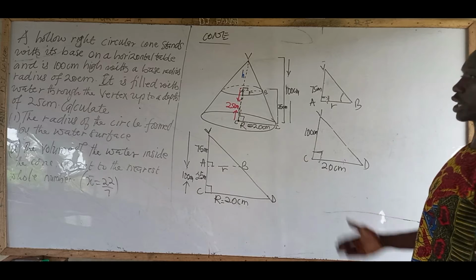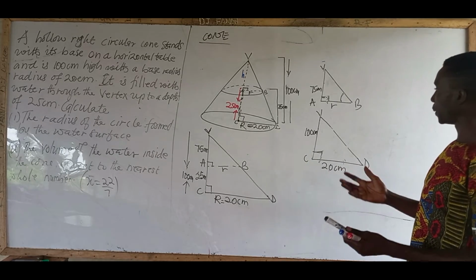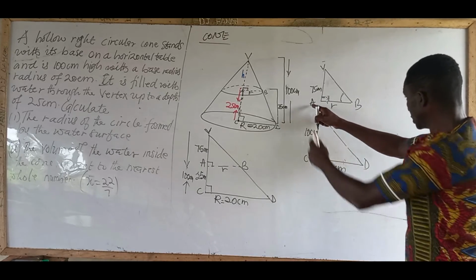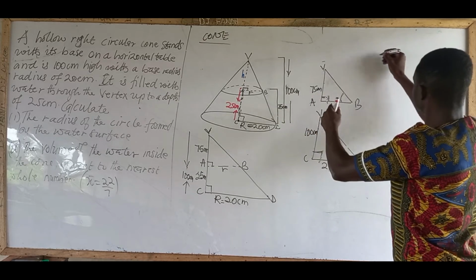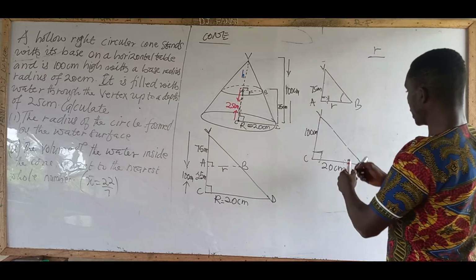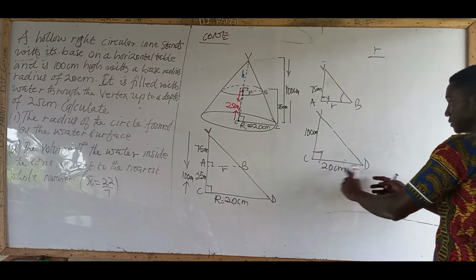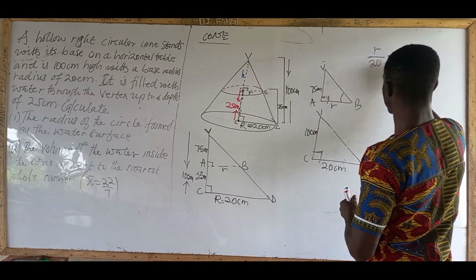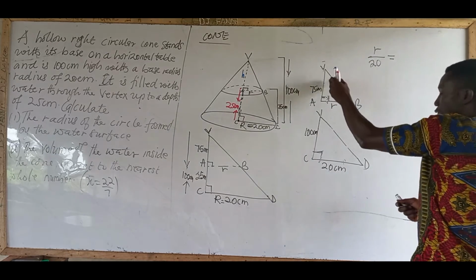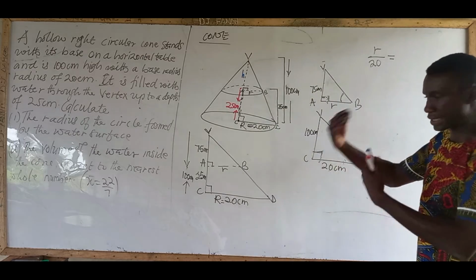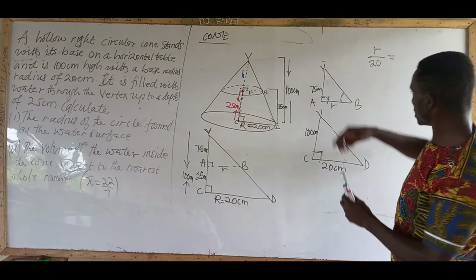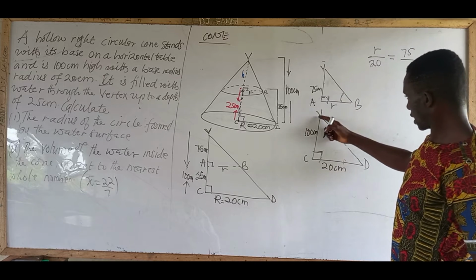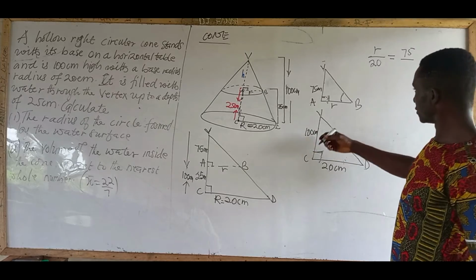If they are similar, let's go to the ratio of their sides. It is how you pick them. I will pick the smaller one first. If I pick the smaller one first, AB, look at the AB. R over AB should be over CD. You see that the radius, which is 20, is equal to, I've been picking this one first, so you should go with consistency. I'll pick this side, 75 over 100, this side. You see that?